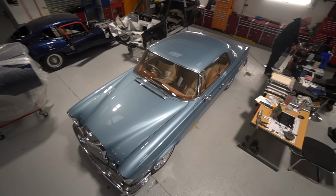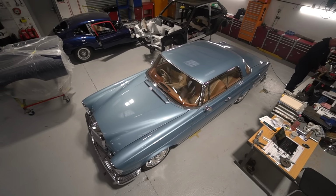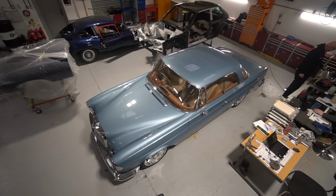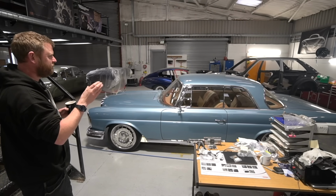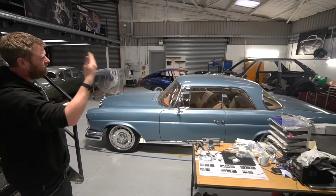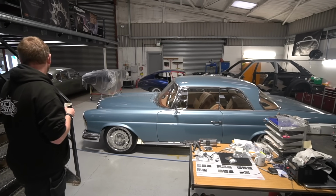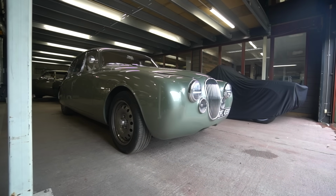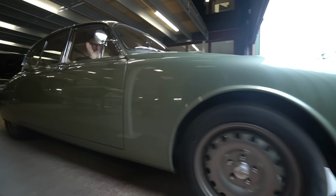I think there was a bit of a rattle at the back end, which I've been trying to find the source of, and I think I actually found it yesterday. I think it was the subwoofer rattling back and forth on its mounts in the boot when you go over bumps. I think it was kind of vibrating and rattling on the panel that sort of hides it at the side of the boot. So that's that. Utah is ready to go, so that's tomorrow. I think that's going to be picked up.